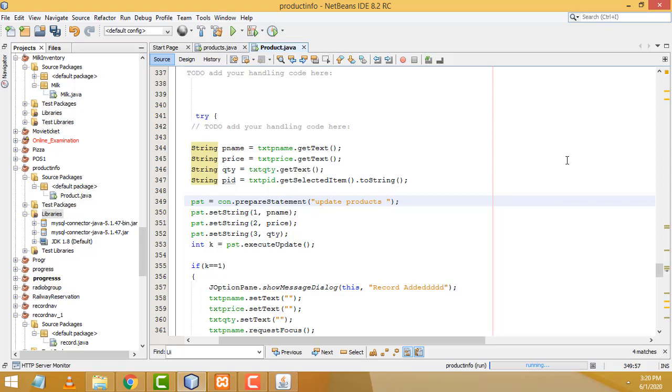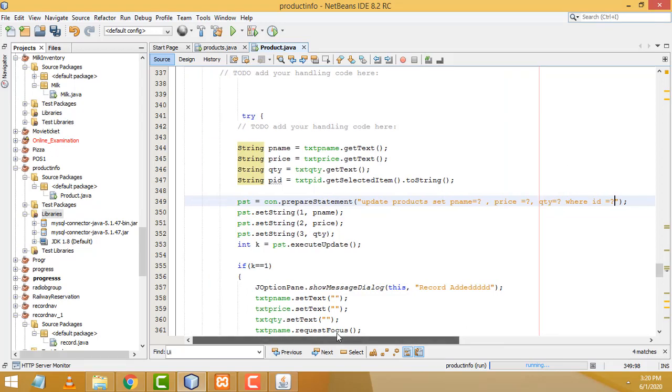Products table set. What is the first column? pname equals question mark, comma, price equals question mark, comma, quantity equals question mark, where ID equals question mark.